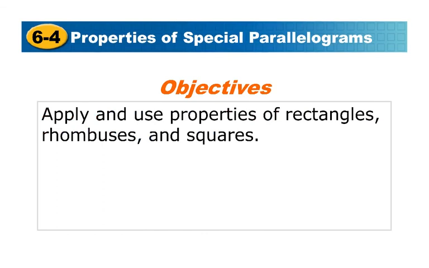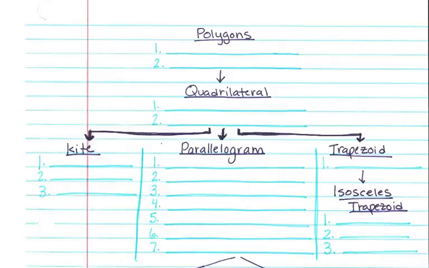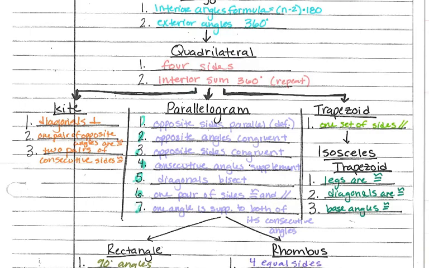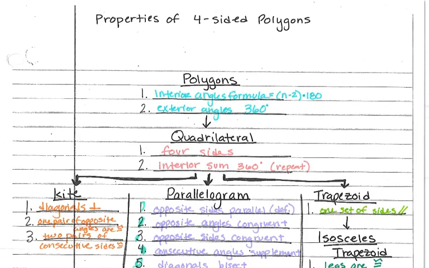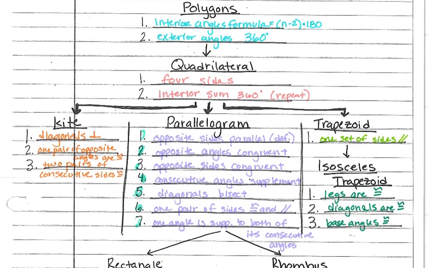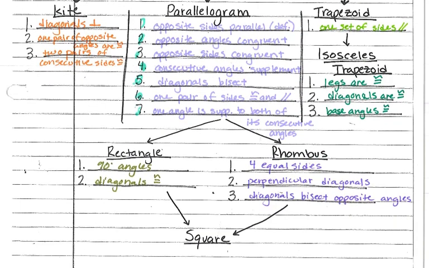Alright, and so that is our set of notes for 6-4. Remember that you also have this sheet that I had at the back here, so that you can fill in this kind of properties of four-sided polygons as well. So that sheet is there on HeadRush for you to kind of fill in, as well as what we did today here. 90-degree angles and diagonals are congruent, as well as our rhombus ideas.